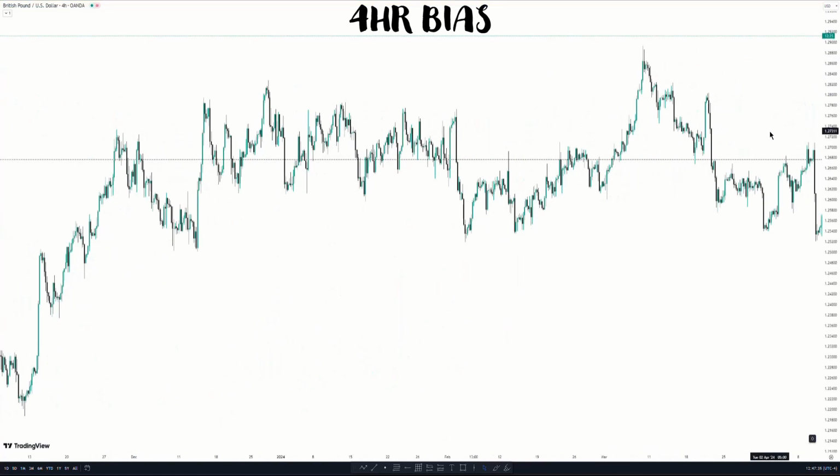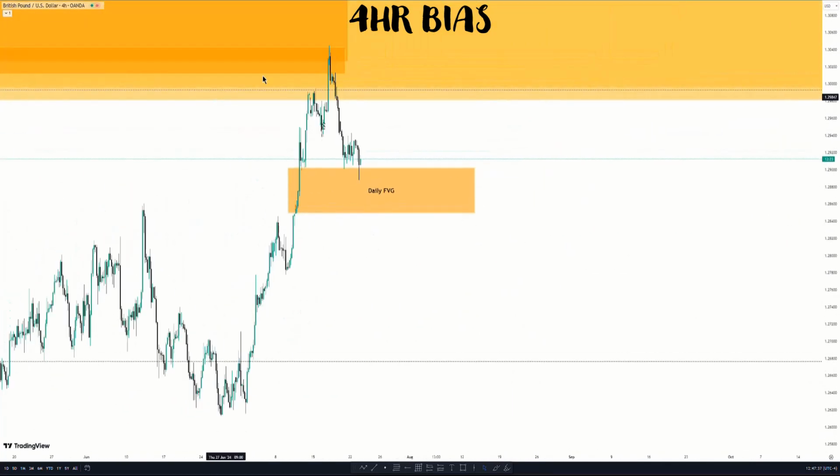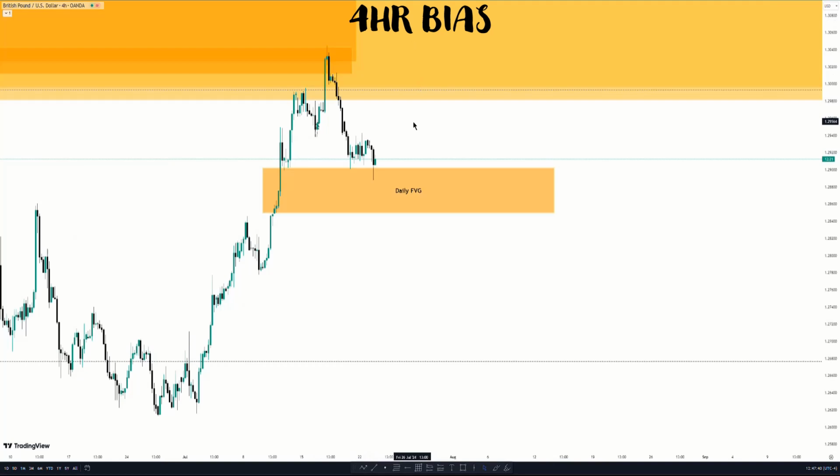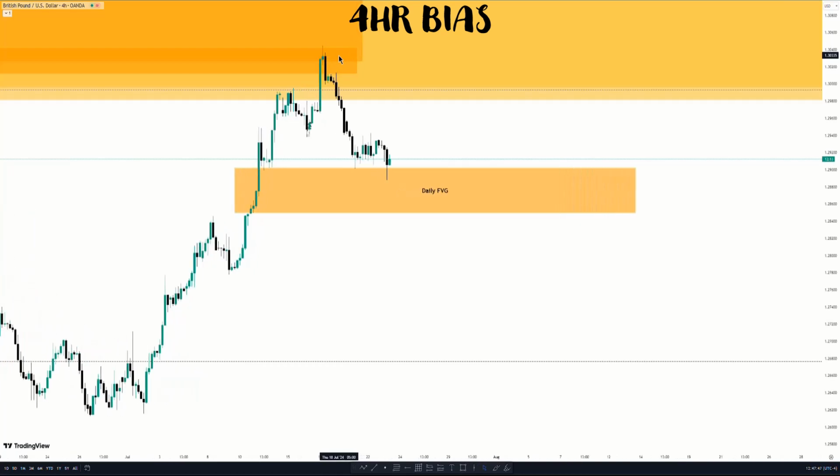So this is what happened here. You can see how everything came together here: the monthly, the weekly, the daily, and the 4-hour chart. This is the 4-hour chart. You can see the market tried to close above there, but it just went down. So this should give you some confidence. If you are trying to take a sell here, this should give you some confidence because all the time frames are coming together just to support your entry.